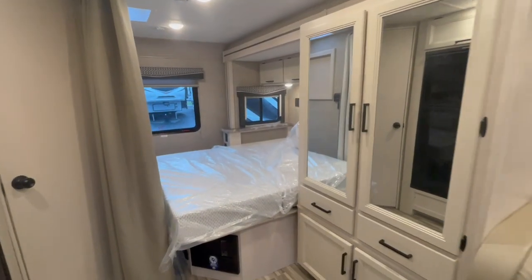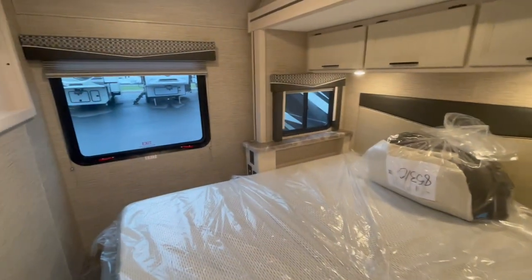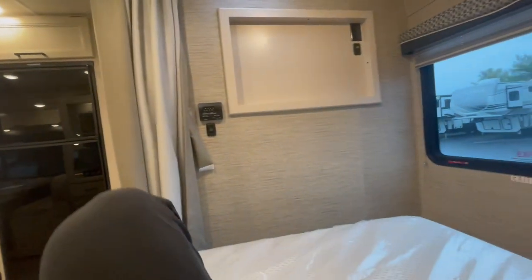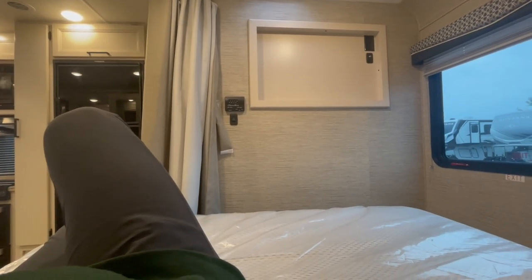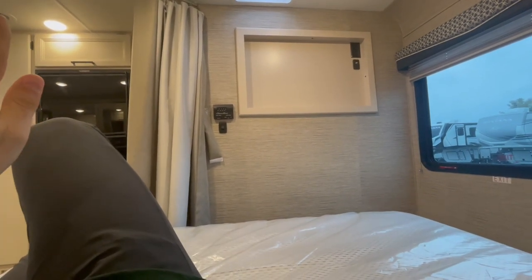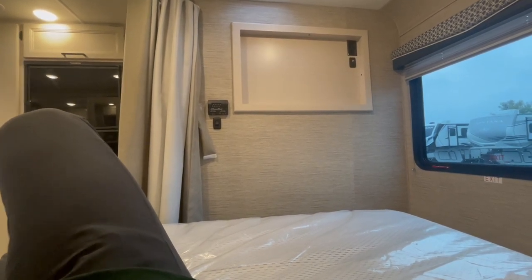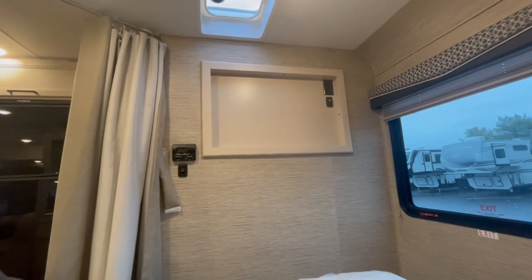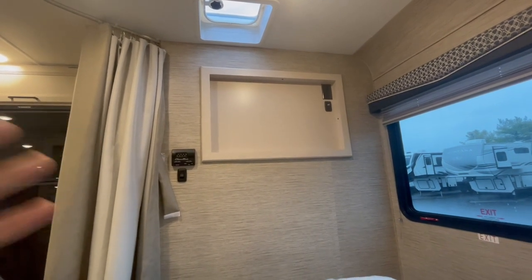When we're talking about getting the job done, the only way that happens is with a good night's rest. Check out the master suite on this floor plan. I hopped on the mattress — it could be better; it's a little firm and stiff. But hey, I know so many of you have to have a TV on to fall asleep at night. There's not a TV right here, but you could absolutely add one.